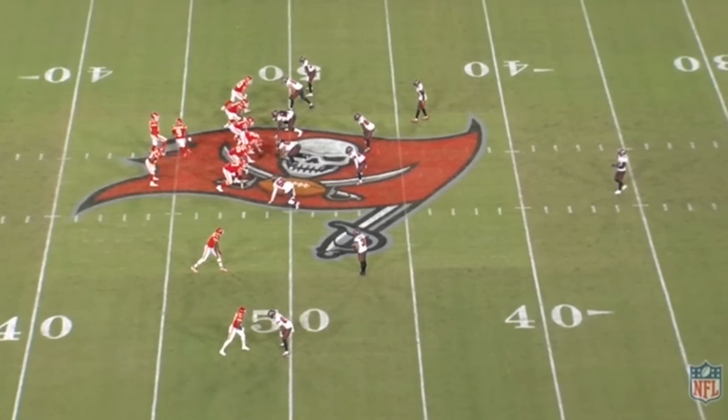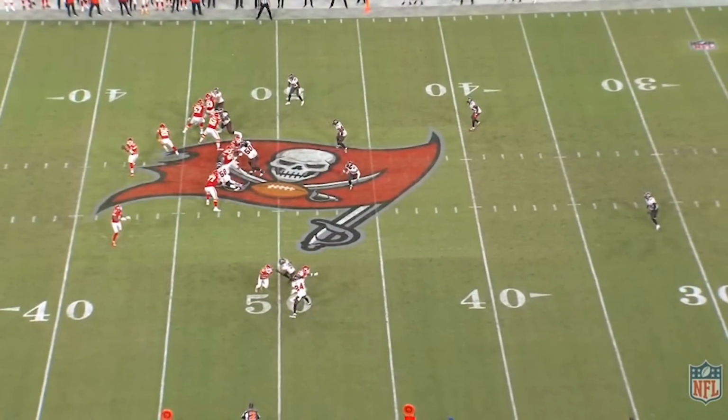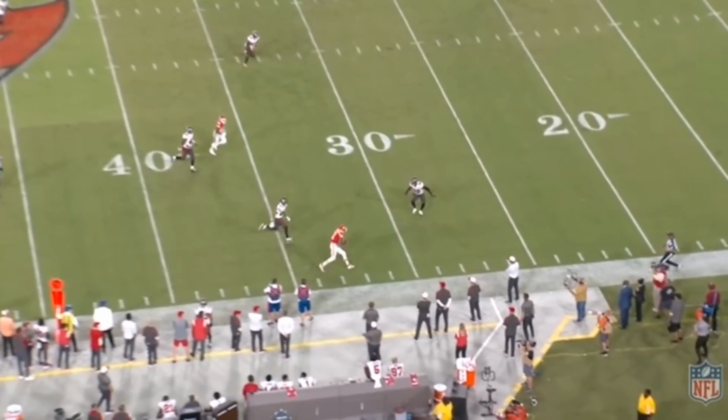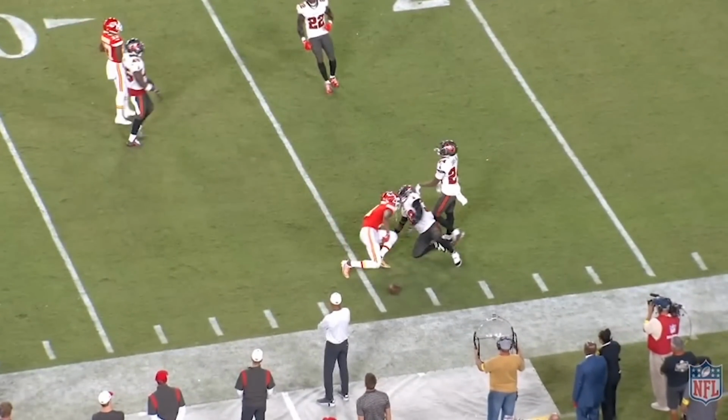And seemingly at the perfect time, Andy Reid knows once he's given enough of this bubble motion, they've had success with the screen game, stretching the defense horizontally. It's the perfect time to fake it, to get Carlton Davis to just bite just enough to get a huge chunk play. Again, always just calling it at just the right times.